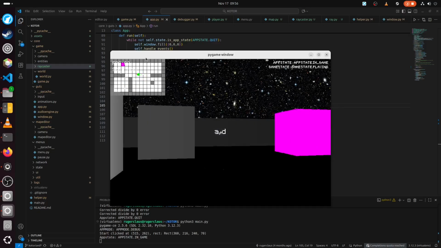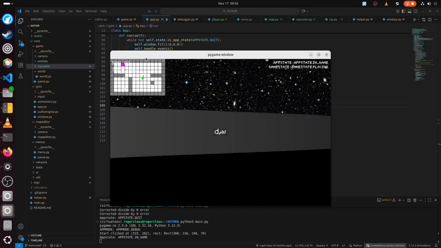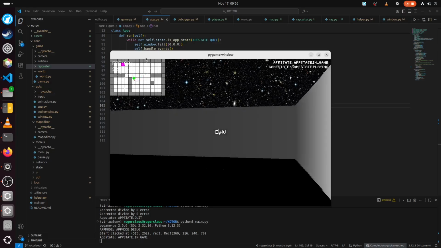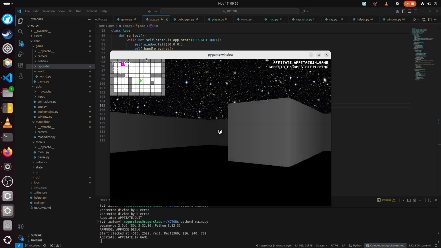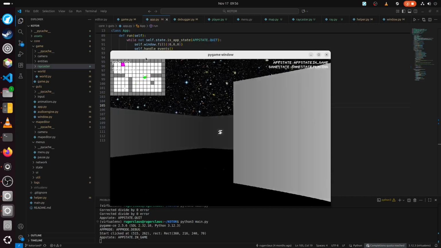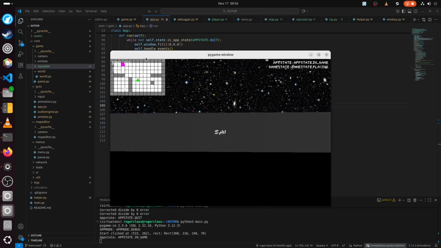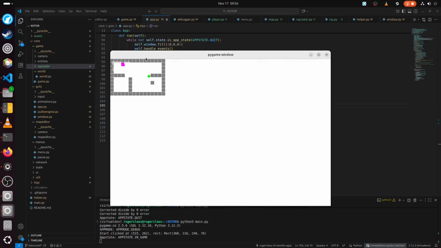That's the player. I followed a tutorial to make this Raycaster engine thing. And I expanded on it quite a bit. It didn't have the mini-map or collision detection for the walls.